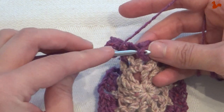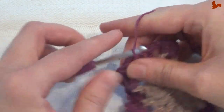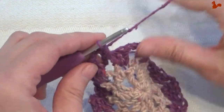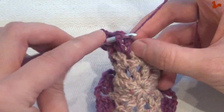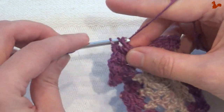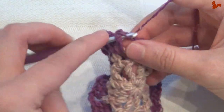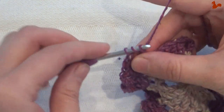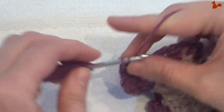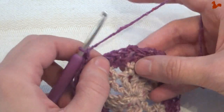So yarn over, front post, this 1 and 2. Then again, also on the next one, 1 and 2, and then also on the last one, and there we go, 1 and 2, and chain 1. And then you can move on to the next group.